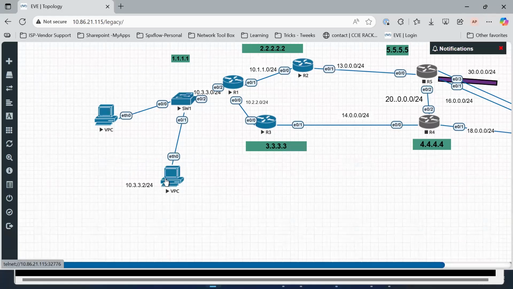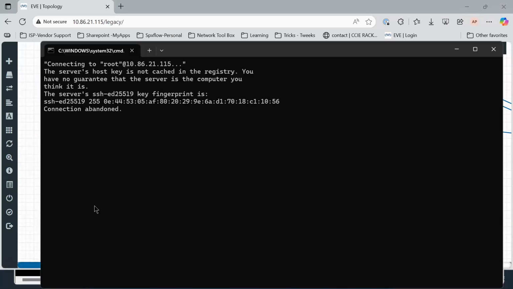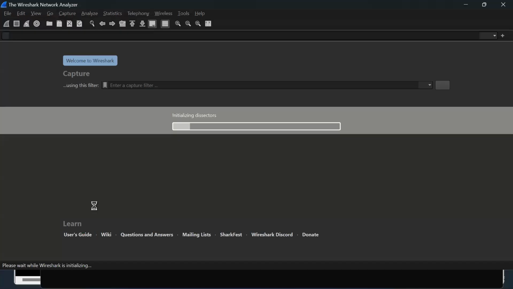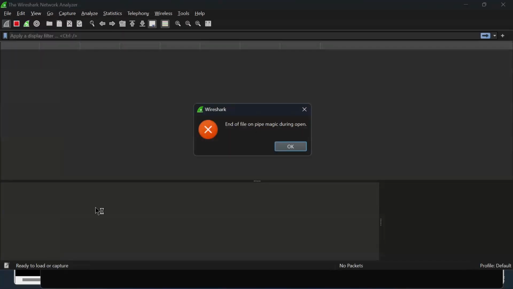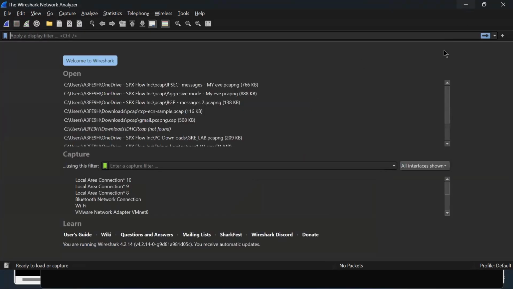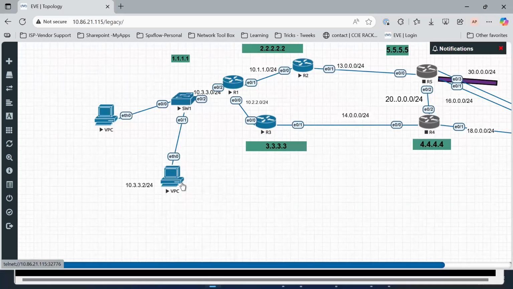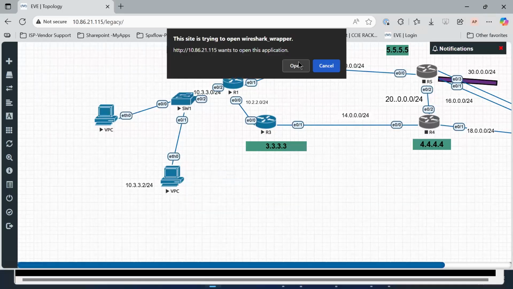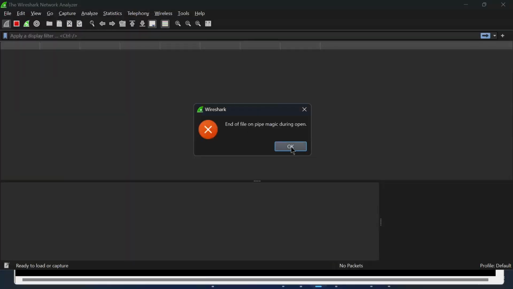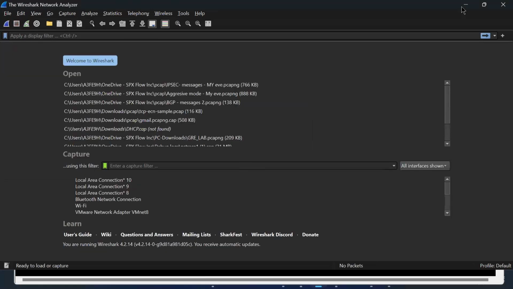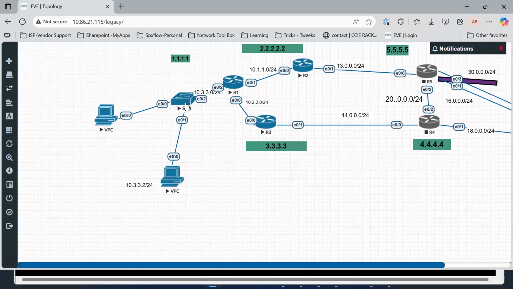Host not reachable. So let me do a right click, capture Ethernet 0 on the PC. Both happening at the same time. Should not happen like this. Let me try here.